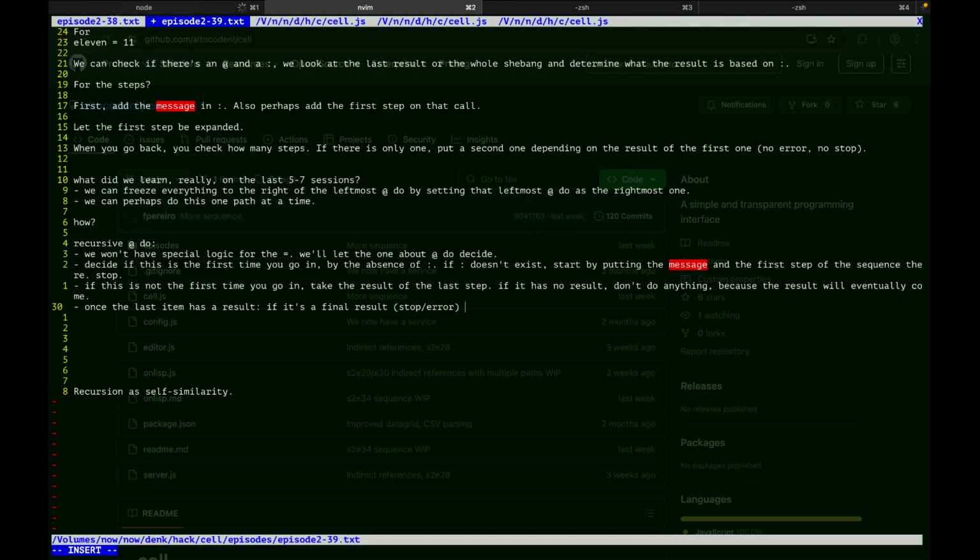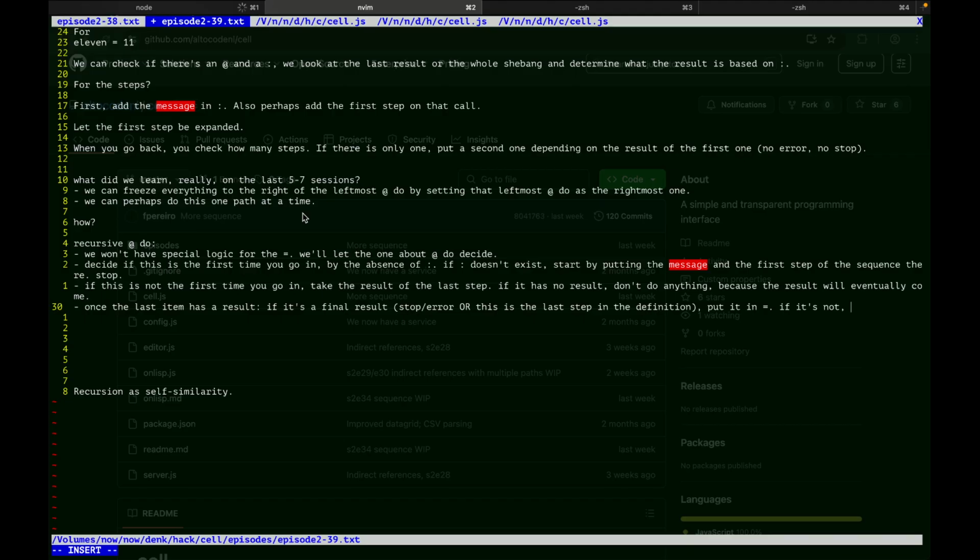If it's a final result, put it in equal. If it's not, stop error, or this is the last step in the definition. If it's not, this is gonna work. It's going to work, I think. So you just let them expand themselves, and you don't even have to pass any context or anything.